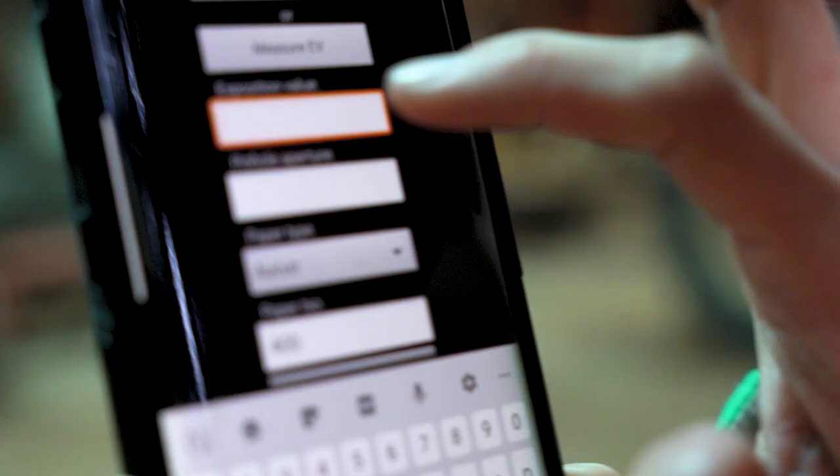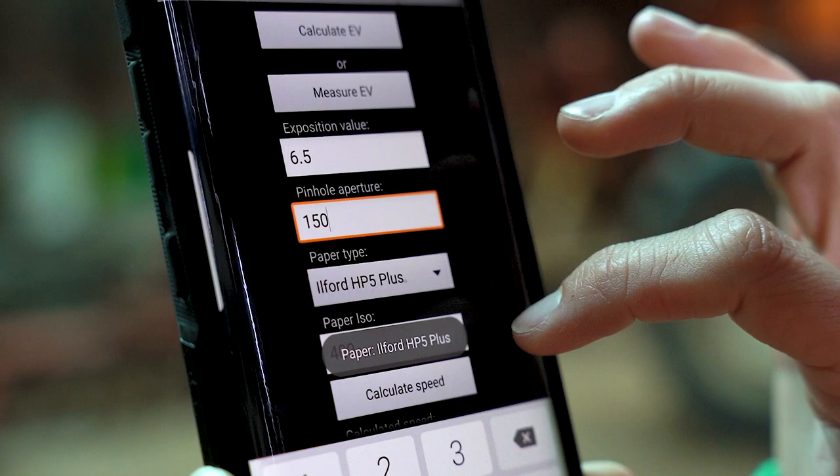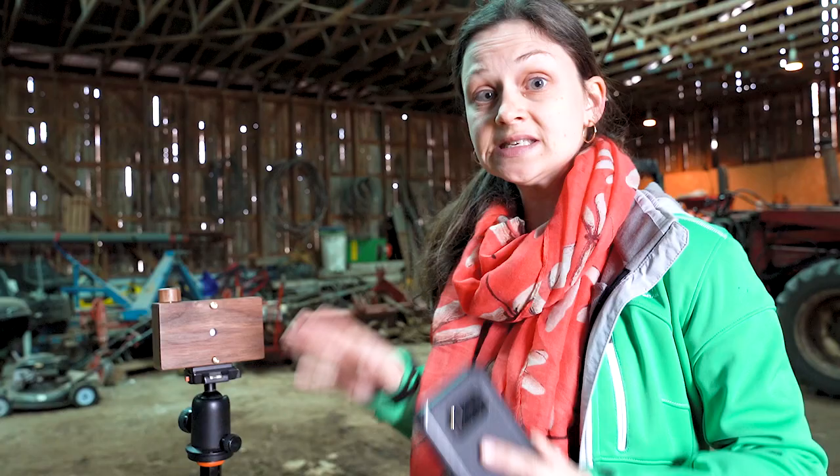You input your EV, your aperture, and your film speed and type, and it calculates the exposure speed for you, including reciprocity failure. I am taking my own notes offside as well for my own personal learning experience, and I'm assuming as time goes on, I'll probably rely more on my own learning rather than an app, but this seemed like a really great starting point. So this is just about ready to be closed up, finishing off my first exposure. Oh my gosh, this is so exciting.